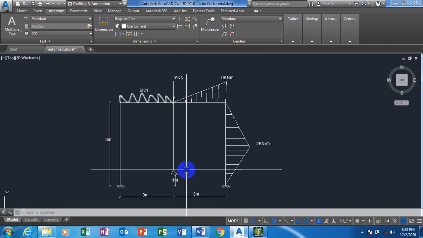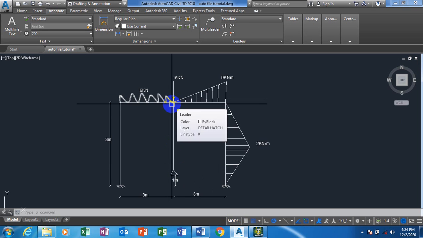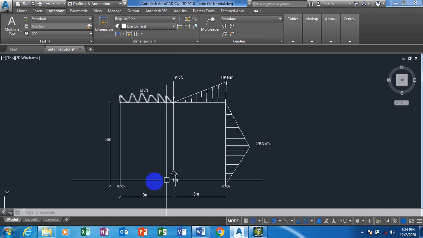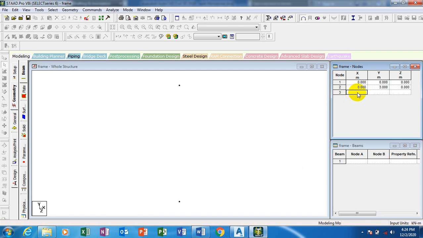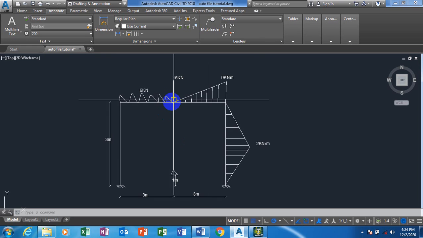Now to get for this point, this distance from here to here is actually 3 meters. So all I have to do here is to come here and type in our Y, which is actually 0, and then sorry, our X at a distance of 3 meters away from this, and it's also at a height of 3 meters.